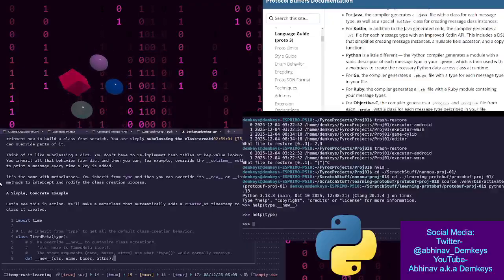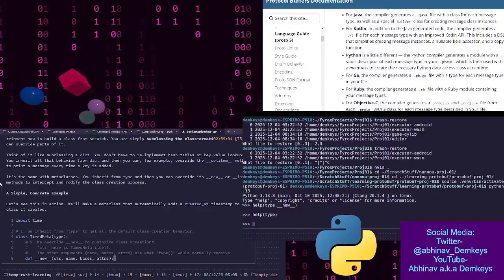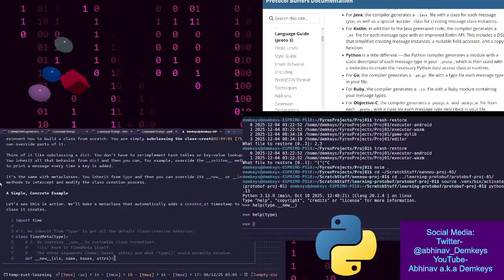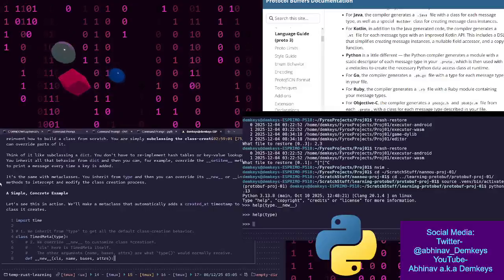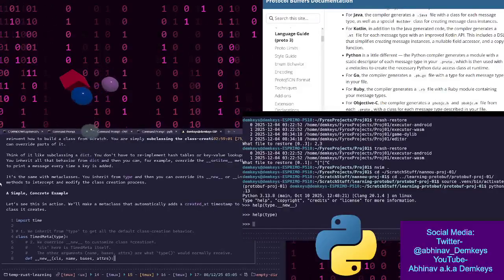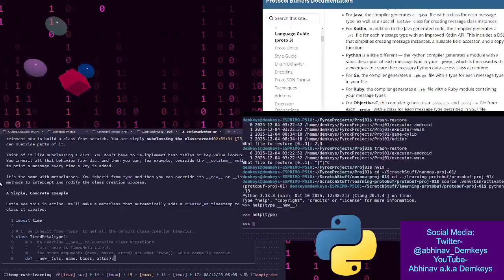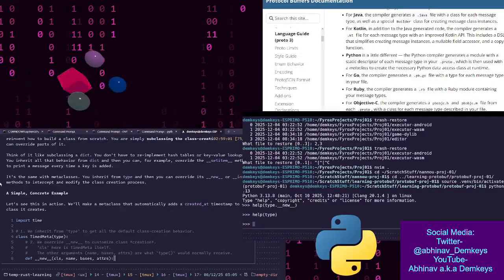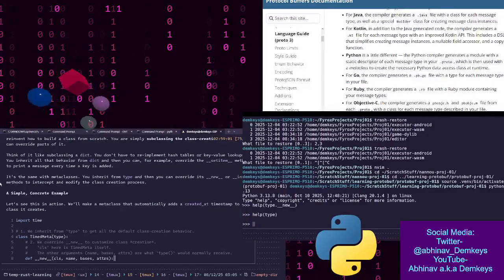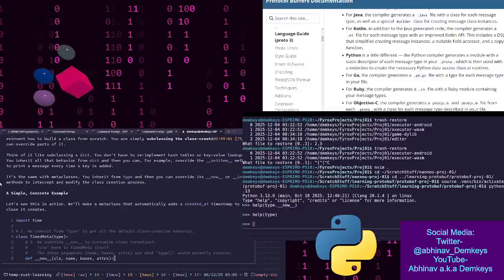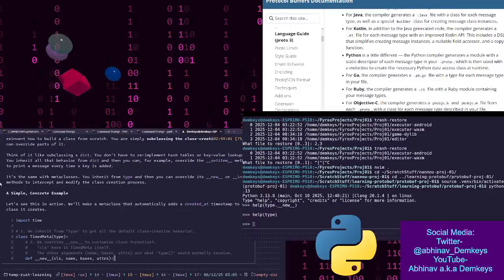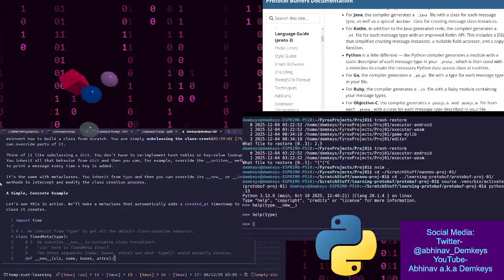All right. Think of it like subclassing a dictionary. You don't have to re-implement hash tables, or, I've actually never done that. I should look into it. This is something that I remember really being very interested in. It's been a while now, but I was interested in this a while back.